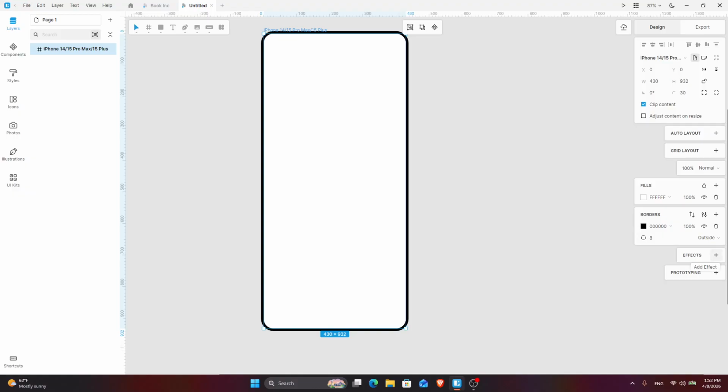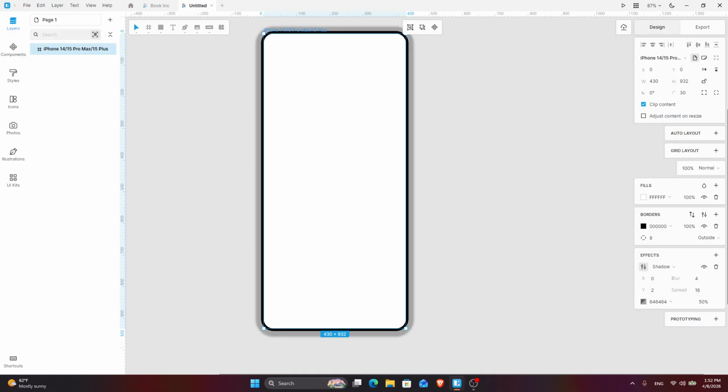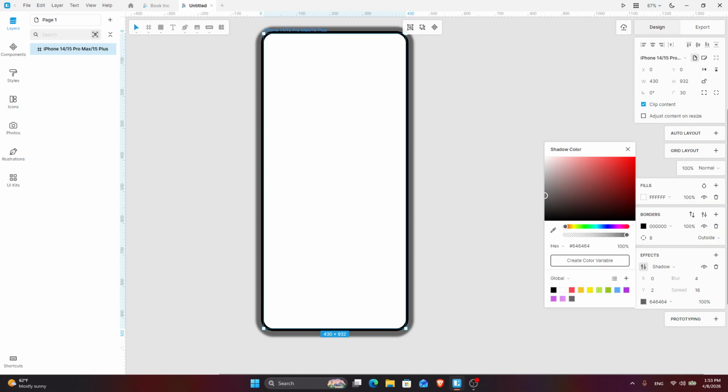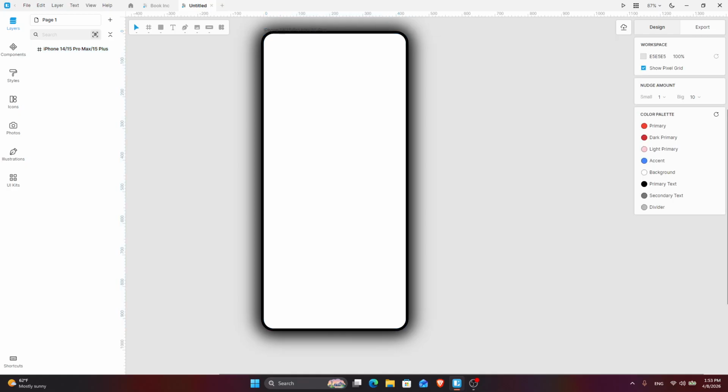And finally, you can add effects. Effects like shadows, inner shadows, blur, background blur. I'm gonna choose shadows and I'm gonna spread the shadows a bit. There you go. You can increase the opacity here so the shadow can darken a little bit. The color of the shadow is kind of a gray color. You can change it to black. You can also add a blur option to it. There we go. Now it looks 3D like.